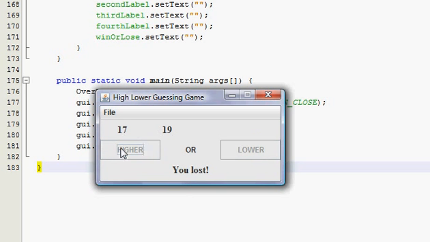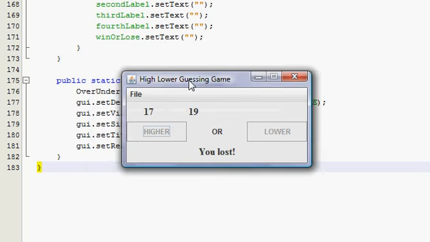So look what it did. It disabled my buttons. I can't click my buttons. It just has an outline, and they're not filled in, they're not active, and it said you lost, and I cannot do anything with this program right now except press file, restart. Statistically, this is almost guaranteed to be higher, higher, lower. You won. Lower, higher, higher, and it was lower, and I lost because I clicked higher.